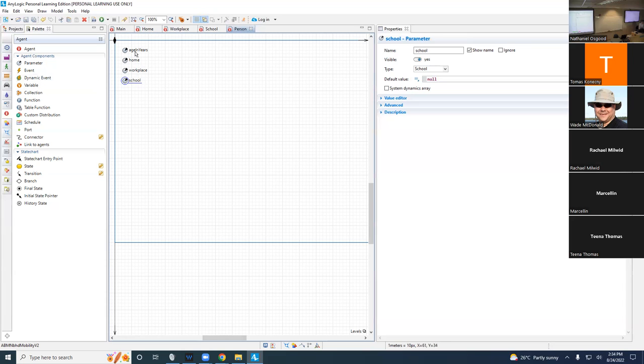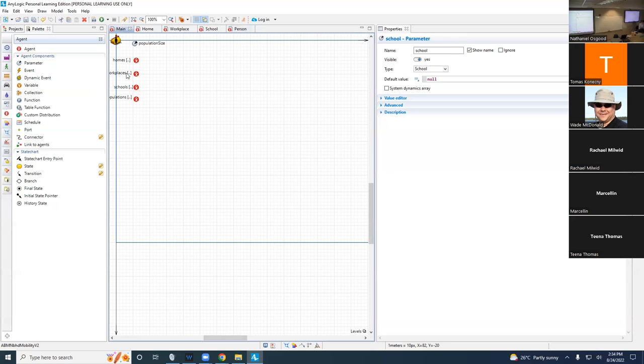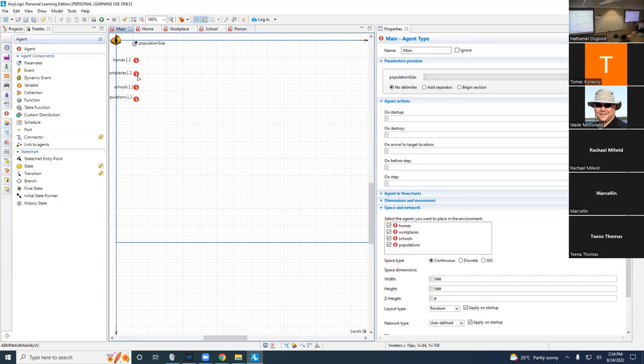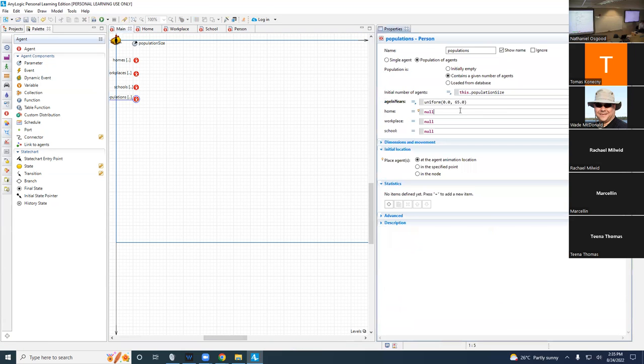Okay, so ladies and gentlemen, age in years, where do we specify the value for age in years? The distribution to use for the population was in what? In population, in Main. So we're going to do the same thing with the others. There we are. So here's Main. We're going to go down Main and assign for the population of people a random home. Get that. Are we okay with that? Okay, this is great.